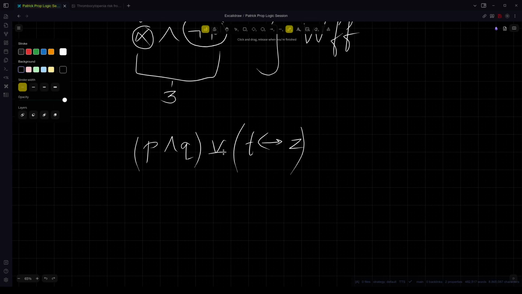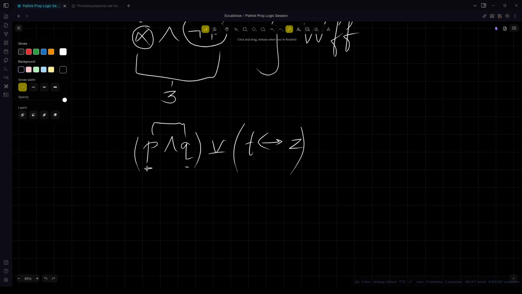Even though we have three operators here, there's only one which is the main operator. In some given proposition, you can determine this intuitively, but you can also look at the construction of it. For example, P and Q both are well-formed formulas. Therefore, this is a well-formed formula.